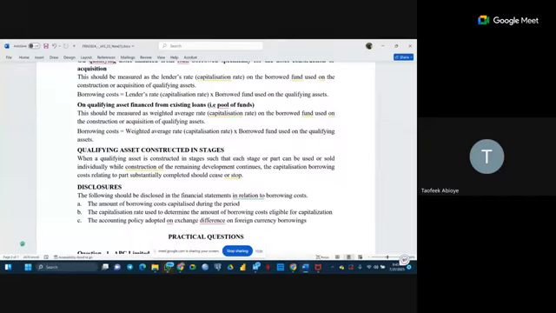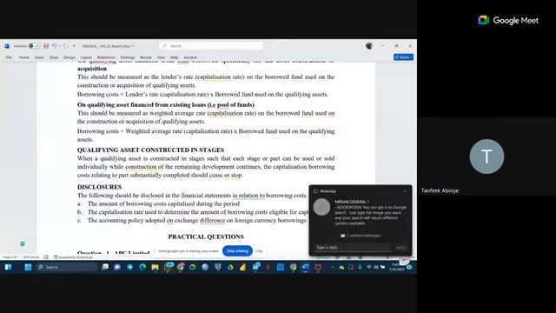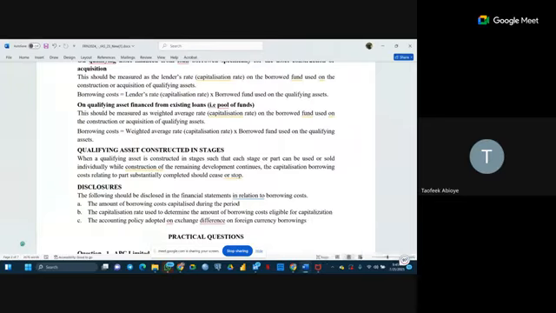So based on what happened, there are some scenarios where we need to stop capitalizing, while there are some scenarios where we can't stop capitalizing. I'm talking about the suspension of capitalization of borrowing costs. I will add it to my notes. It's not on this soft copy. I'm going to add it before I send it to the class. But let me just brush through it so that we can understand.